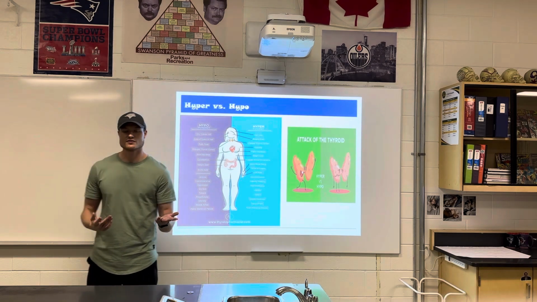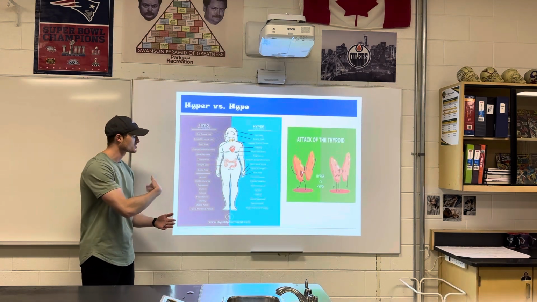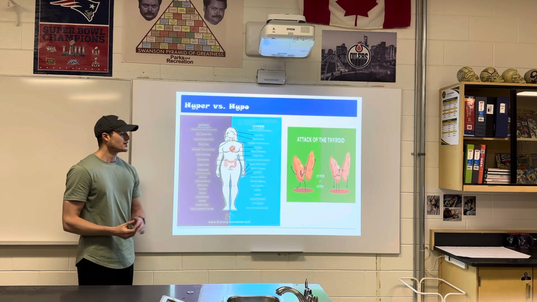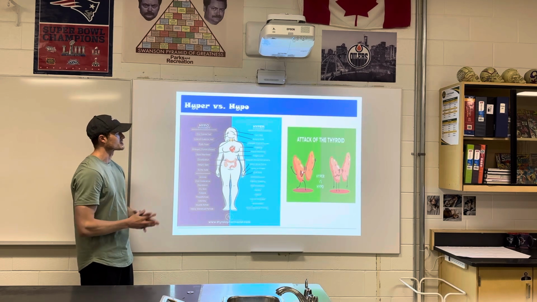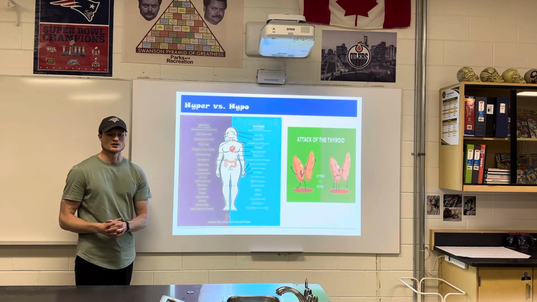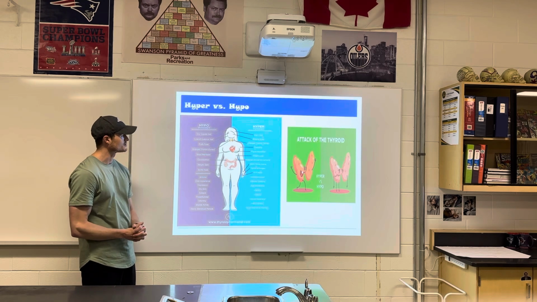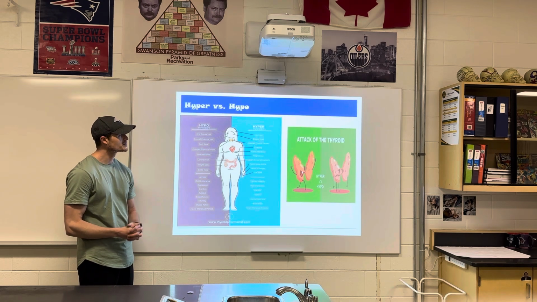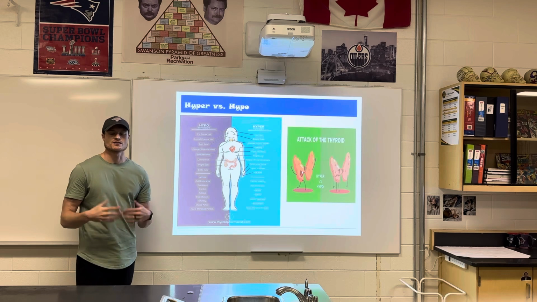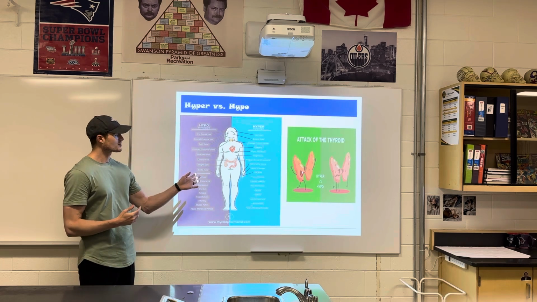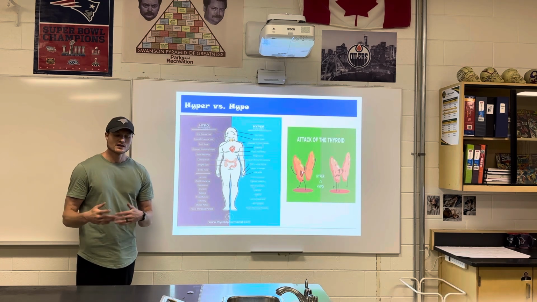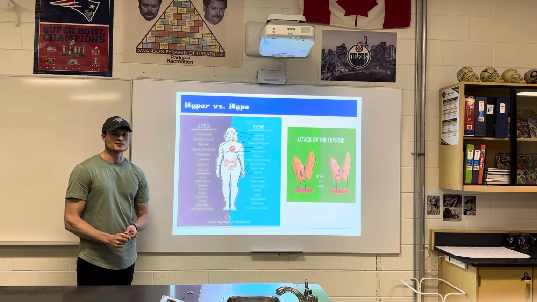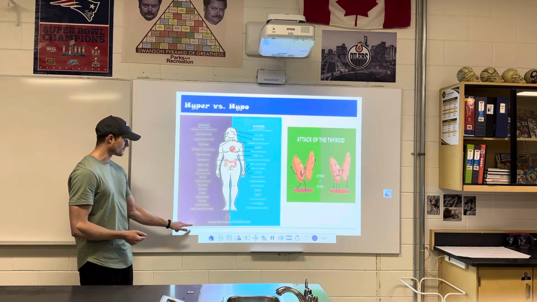If you have an underactive thyroid, you'd probably take some medication to increase your metabolic rate. If you have an overactive thyroid, you may take some medication to slow your metabolic rate, or sometimes people might even have to have their thyroid removed. That's usually more so in the case of thyroid cancer though. And if you did have your thyroid gland removed, you would then have to take medication for the rest of your life to manage your metabolic rate.